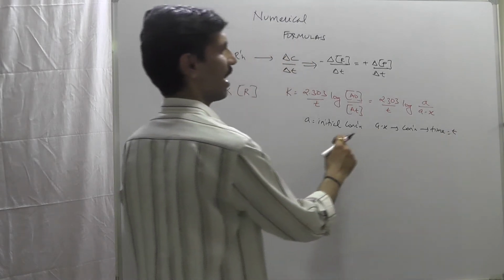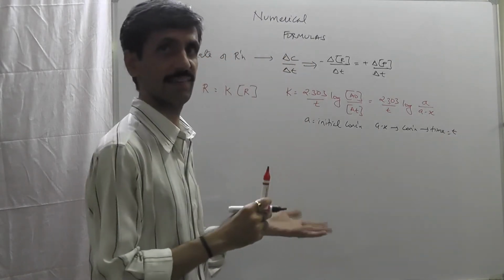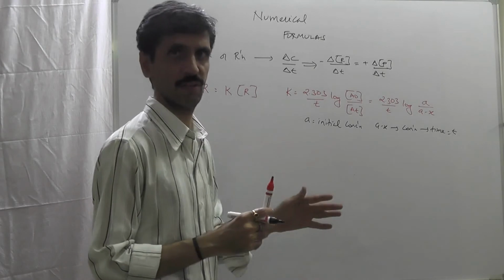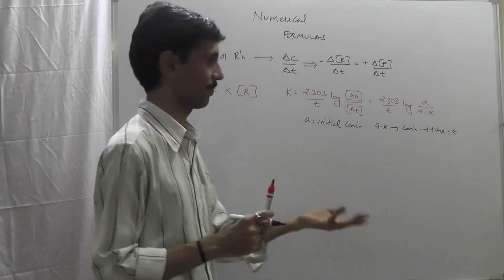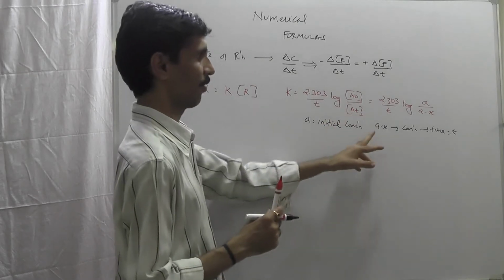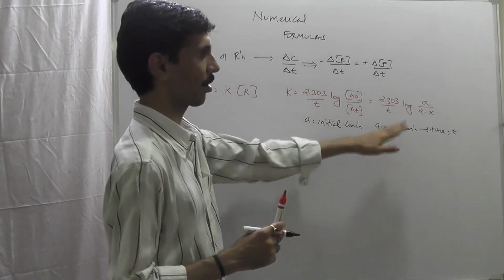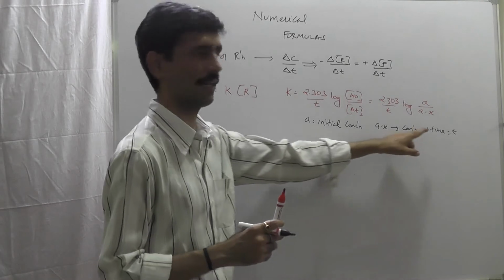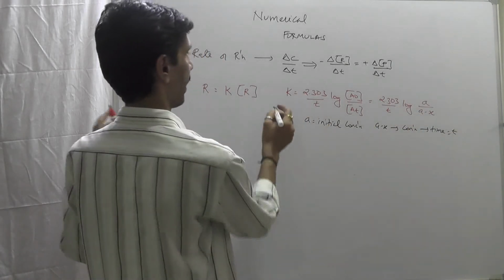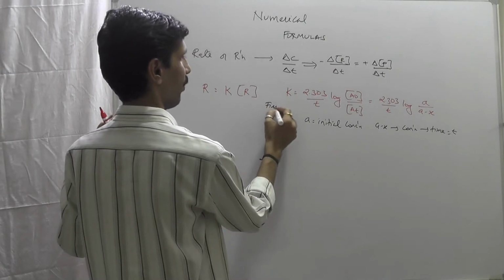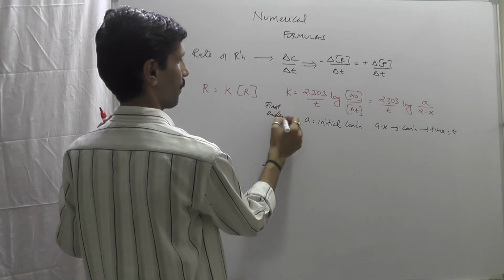So X is the amount of the reactant which is being converted into products. Yani amount of the reactant undergoing reaction. So that is X. तो फिर A minus X क्या होगा? The concentration of the reactant remaining at time equal to T. तो ये हम लोग लिख सकते हैं, और ये याद रखिएगा दोस्तों, this is for first order reaction.